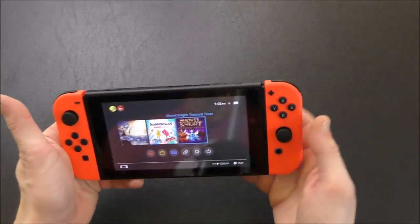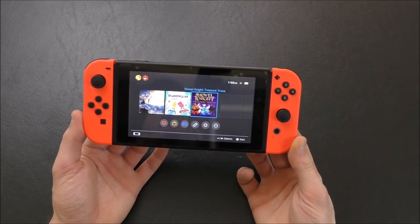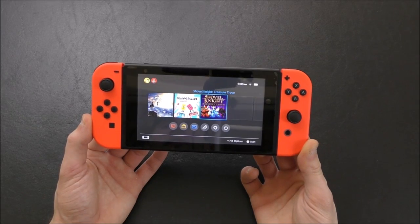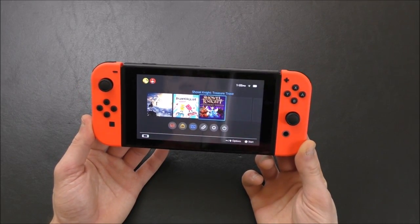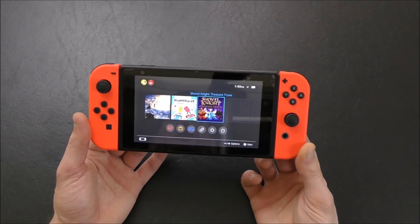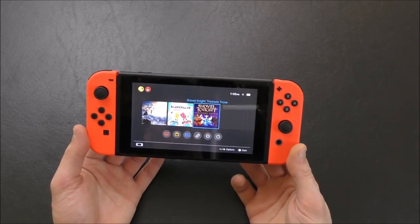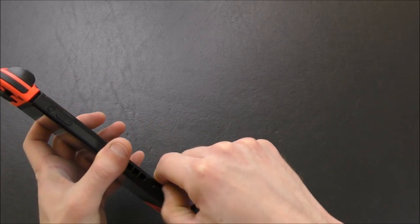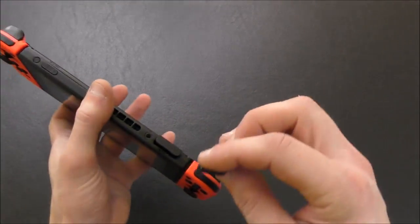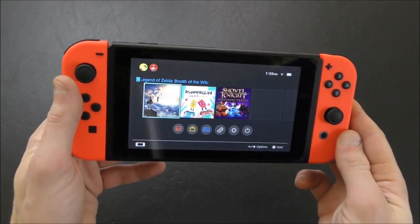It's very portable in my opinion. People talk about whether you can fit it in your pocket. I've had a 3DS and a 3DS XL — not once did it occur to me to put it in my pocket. I put it in a case and in a bag; that's just always how I transport consoles. So the Switch is definitely the same — you're not shoving this in your pocket, especially with pockets as tight as mine. Maybe if you wear giant cargo pants you could take the Joy-Con off and shove the tablet in one pocket and the Joy-Con in another. But to me it's not necessarily pocketable, but that doesn't make it unportable. Shove the card in here — easy as that, Zelda's ready.